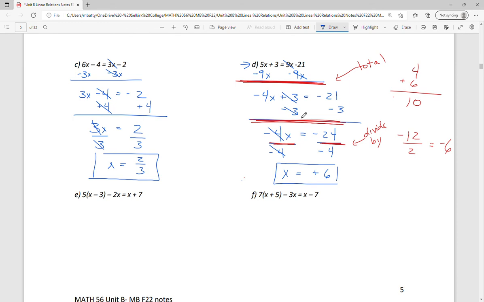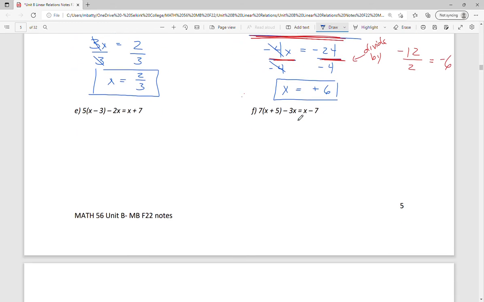Okay, so the last two here have distribution in them, or distributive property. So until you deal with the brackets, you really can't move on in solving anything. So we need the distributive property to bust up those brackets. And then I'm just going to copy everything else. You can combine steps. We're going to try and do them as I can. I got some like terms to combine or gather up. So I'd have 3x minus 15 equaling x plus 7.